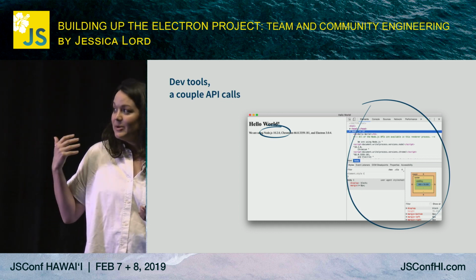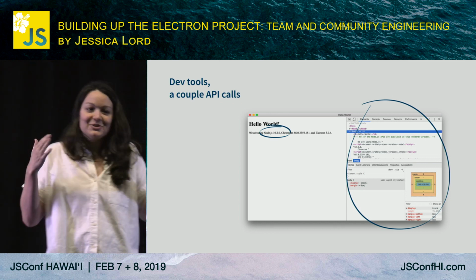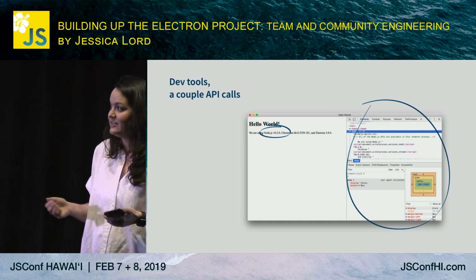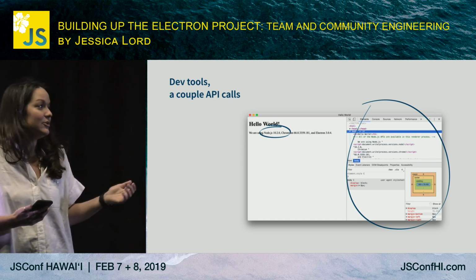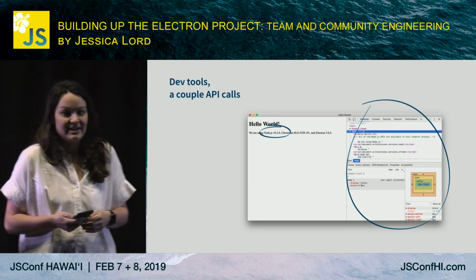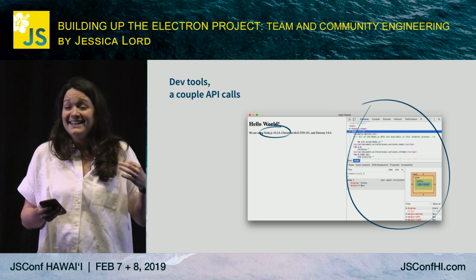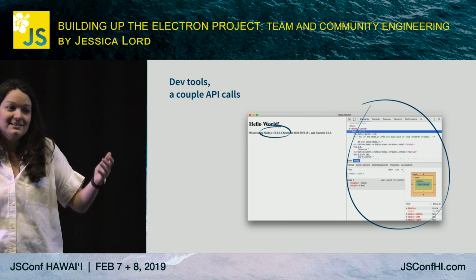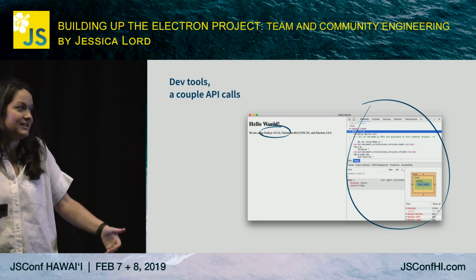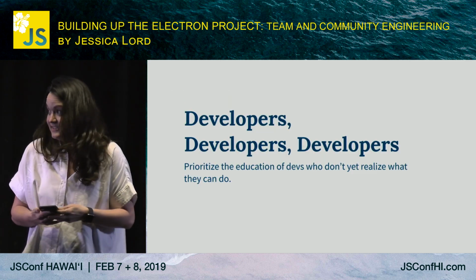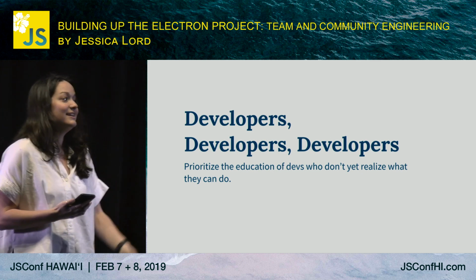So as a web developer, you can already orient yourself. It looks like Chrome. It looks like things you're familiar with. And then there's only a couple of Electron API calls just to demonstrate what that is. But other than that, it is super simple. And when you open it in your text editor, you see an index.html file, and you know what to do with that. And you can start editing it and see the changes right away.